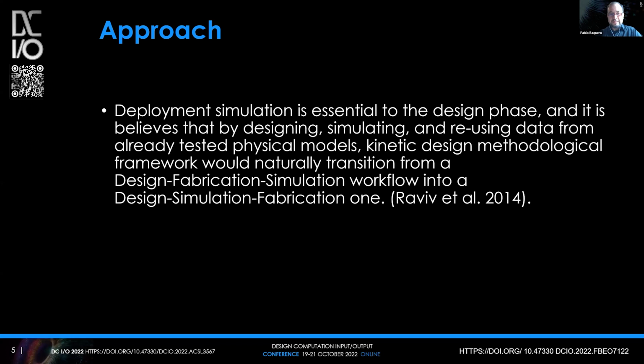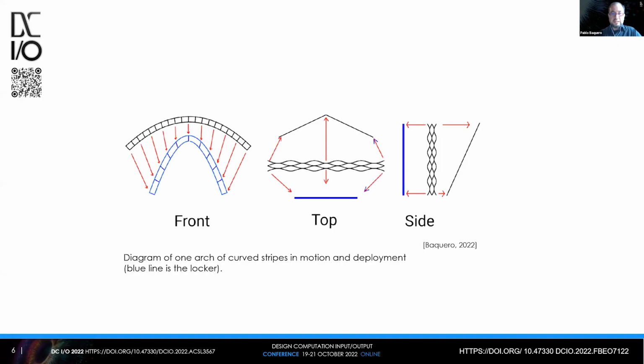For this we also follow a type of process based on the essential phase of design, which is always challenging. It believes that design simulation reuses the data and tests the physical model, where kinetic design methodologies would naturally transition from a design, fabrication, simulation workflow into a design, simulation, fabrication one, with everything always fitting back together.